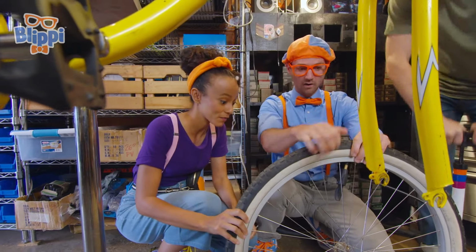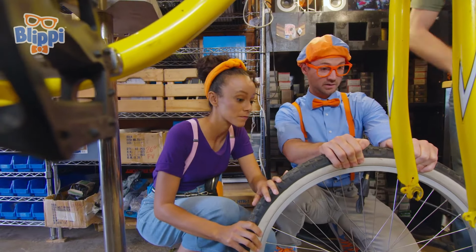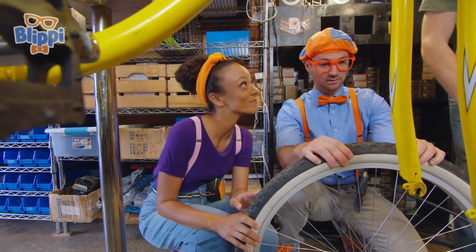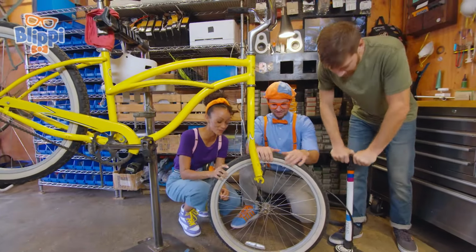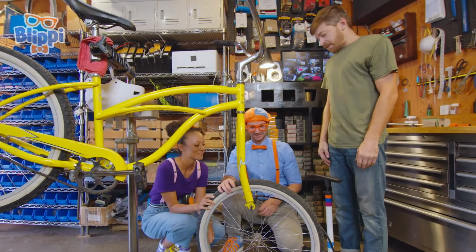Whoa! So when doing this, you always want to read the side of your tire first before you start to apply air pressure. Okay. And that way you won't overinflate the tire. Oh, so it doesn't explode. Makes sense. That's right. Wow. Now this feels like a bike wheel that you could ride on. Yeah. And now it is.